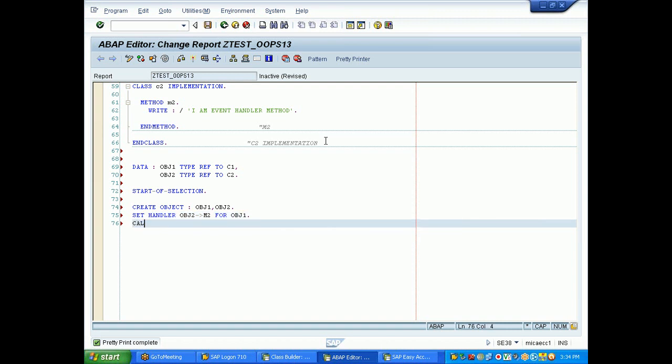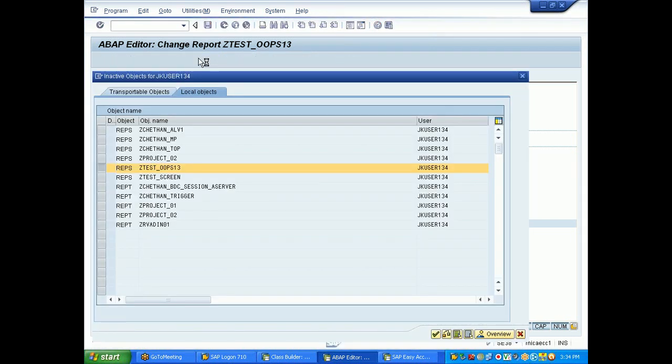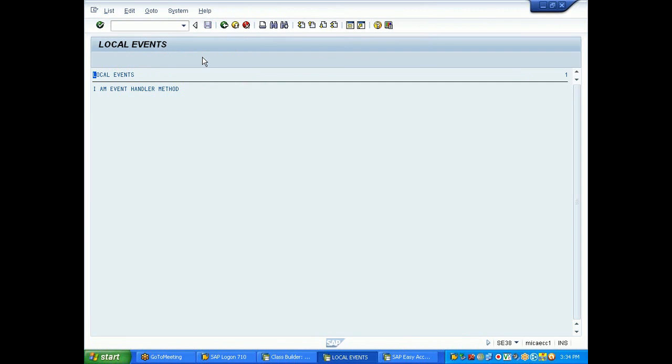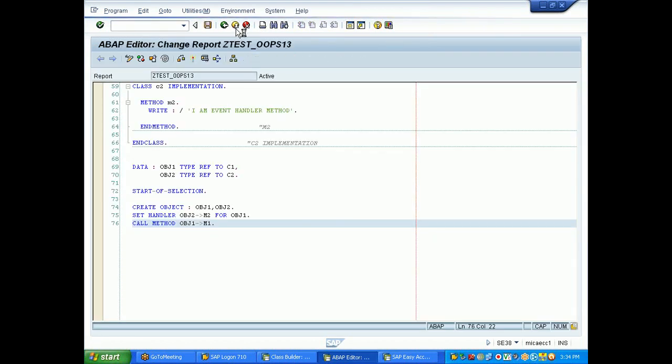So now call method obj1 single arrow. So this is your syntax to do it locally. So this is how the event handler method you can call by doing the programming in the same screen without the help of the other transaction. So with this we have finished almost all the things in SAP ABAP.